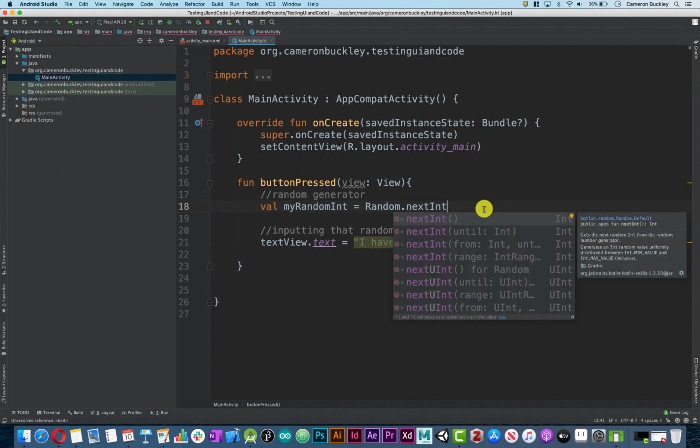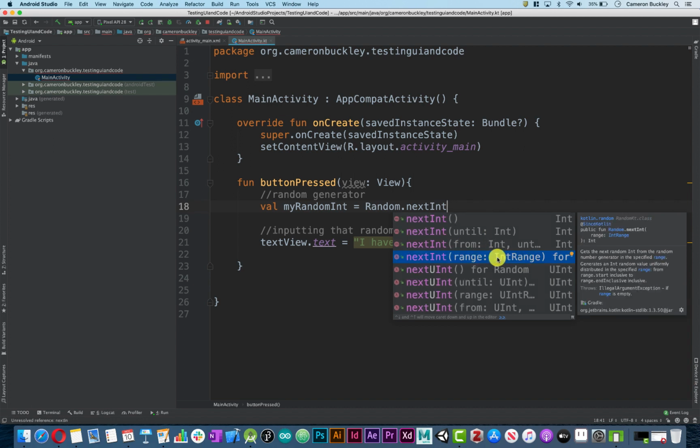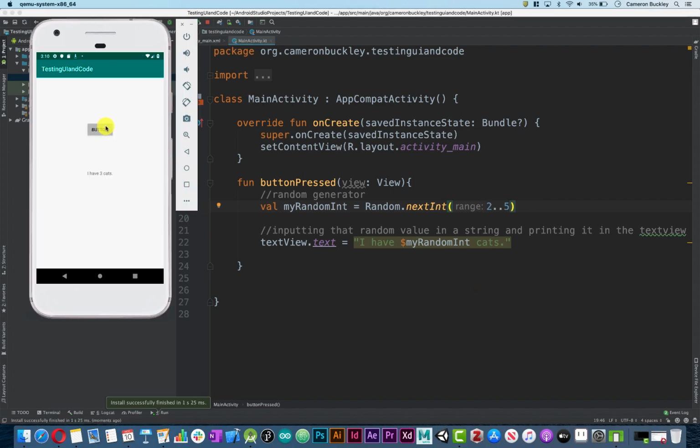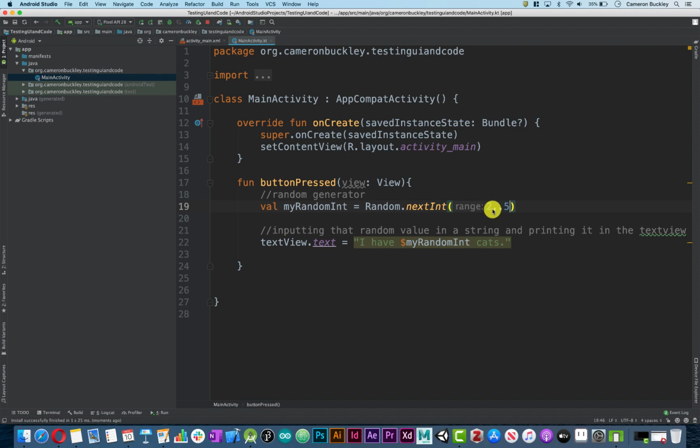We can change this. If we back this off a little bit and look at some of the different options, we actually have some different ranges here. So we've been using the until int, but there's also from and range. Let's pick this one that says range. So if I write something like 2, 5, what that means is generate between 2 and 5. Let's just run our program again, and it's going to generate the numbers 2, 3, 4, and 5. So this one actually does do 5, right? It'll use that upper number and it'll use that lower number. If we just give it 6 or something, it's going to go up to 6, but not 6.